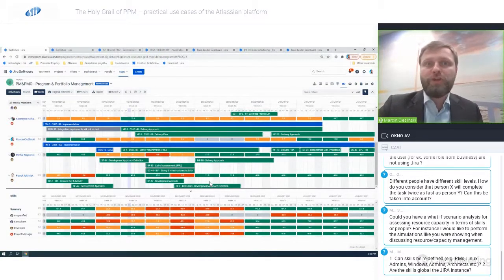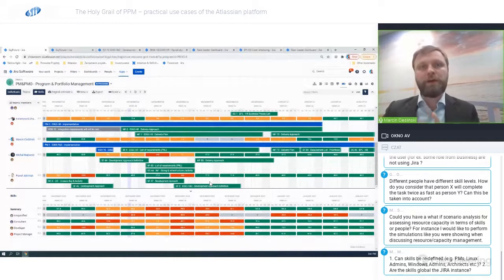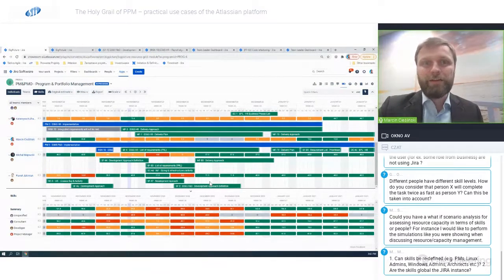Because this is the huge challenge for us, and this is a huge challenge for our customers. And the way I'm presenting it to you right now, it may be on test data, on example data, because we're not showing customer data. But believe me, this really works quite well when we have certain discussions with the customer. When the customer says, hey, you know what, my business cannot start working in January, because they have a lot of work up until January, we have to shift all the work that requires business input or their time to February or to March. Okay, that impacts our schedules, but this also comes from the resource availability.